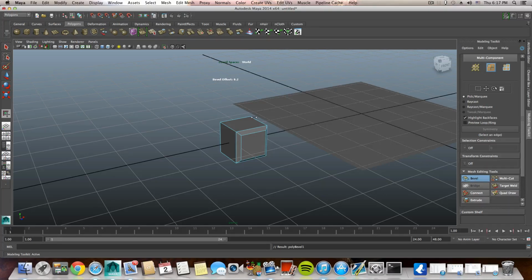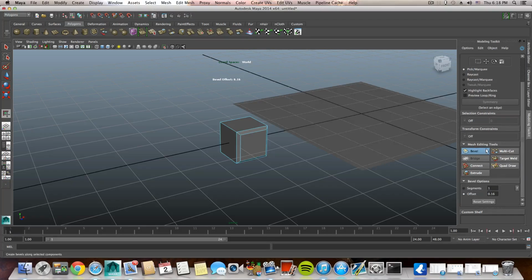So you can click bevel, and it will immediately bevel it. Now your mouse cursor will appear as these two right and left arrows. It means that you can left click your mouse, hold and drag, and right now we are controlling the offset, okay? Now pay attention that for each one of those mesh editing tools, you have underneath it the options for each one of those.